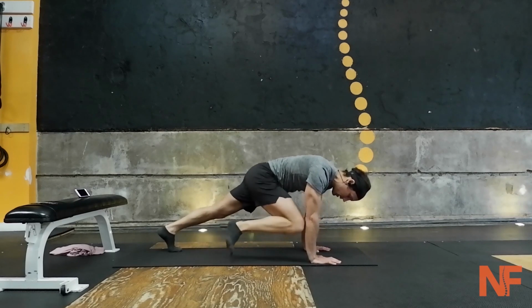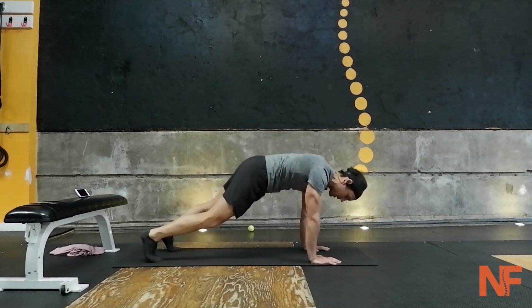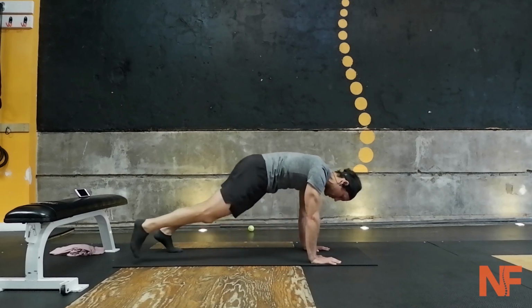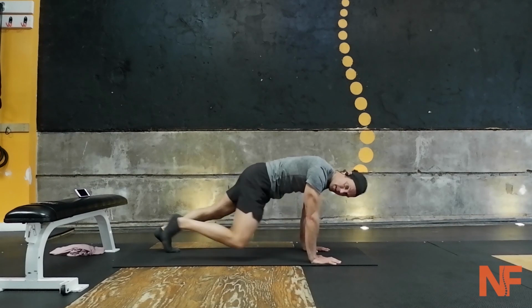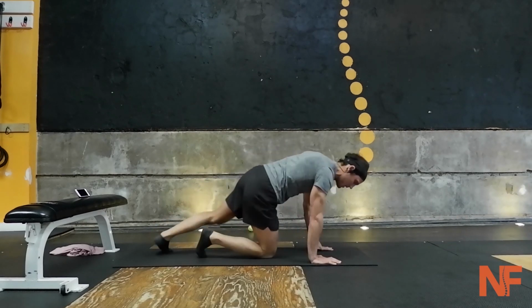Plank, knee to elbow, touch the hand. Knee to elbow, touch the hand, back to plank. Knee to elbow, touch the hand, back to plank. Knee to elbow, touch the hand, back to plank. And let's do one more. All right, good.